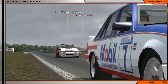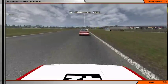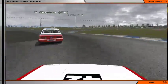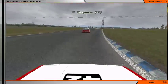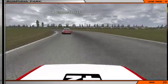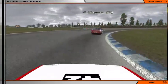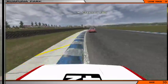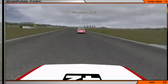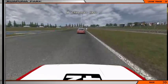And here comes Dave and Mick. Indeed, very close to one another, so let's drop back to these two and have a bit of a look. Mick running wide in Icon corner, as Dave gets a lot of understeer in the carousel there. Drops a bit of time to Mick, but in the S's we can see that the Mitsubishi is definitely better off on tires as he closes in on Mick in there.